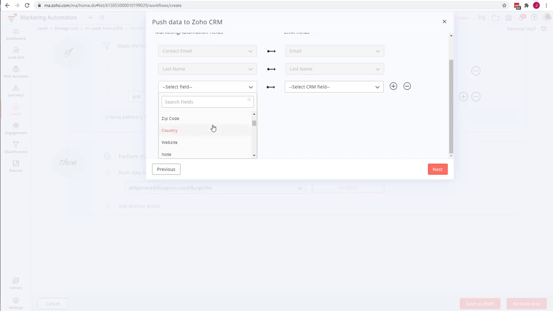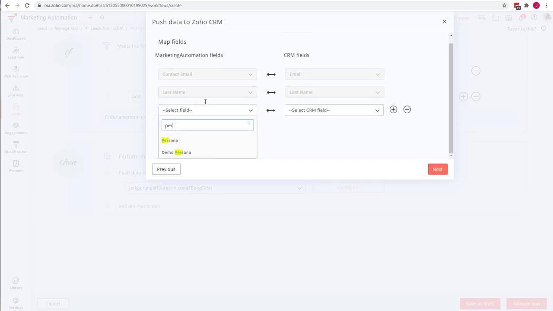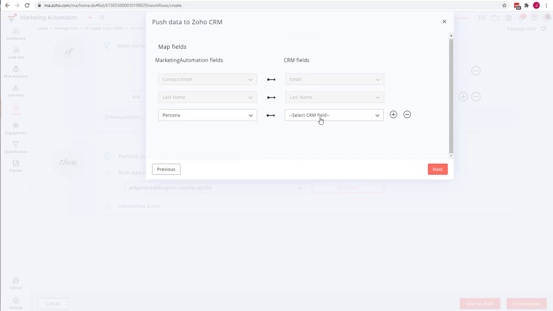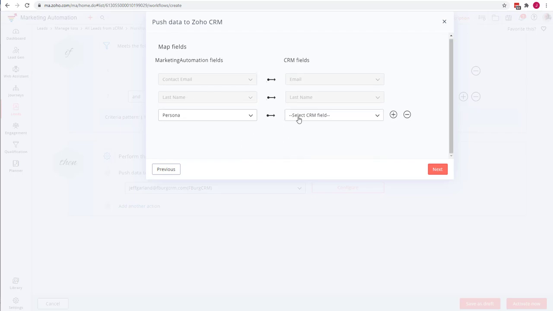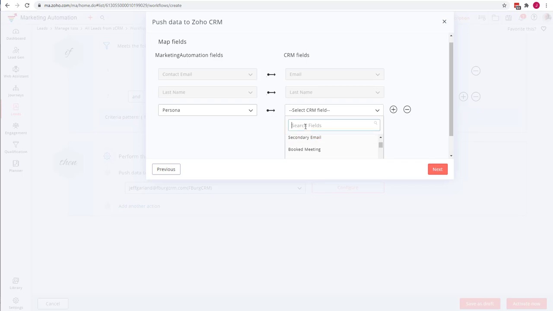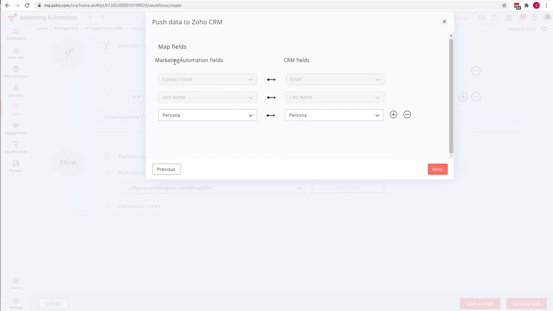So if we have this field called persona, we'd map that here to personas. So our marketing automation fields are pushed to our CRM fields, right?